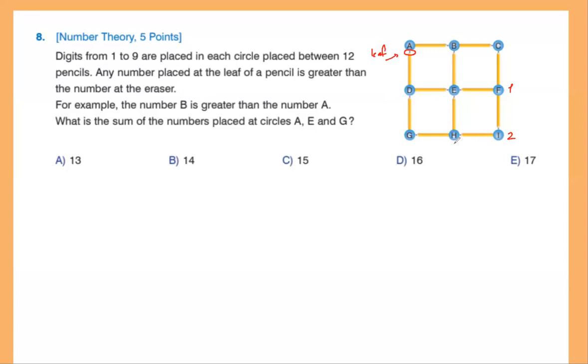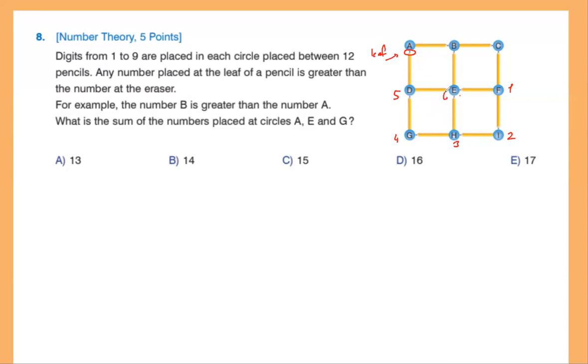So that means I should have 3 right here. This could be 4. If this is 4, then 4 is larger than 1, which is good because the tip of this pencil is 4, larger than 1. But if I choose this to be 4, then I should get something like maybe 5 right here, but this guy should be larger than this, so this has to be 5 or something else. If you try listing the other way around, it doesn't really work well. So I'll take this 4 out. If this is 3, maybe I can choose 4 right here, and then I can go with 5 right here. And I could choose 6 right here or right here, which we'll see doesn't really matter.